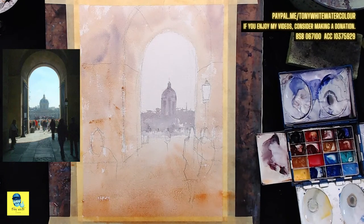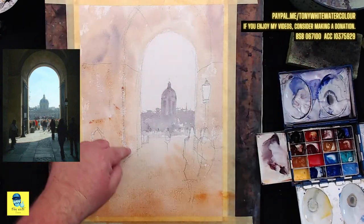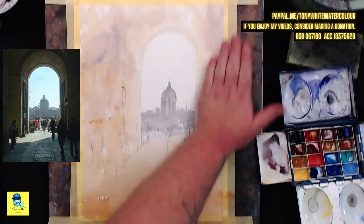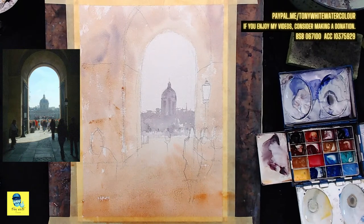We want to still work big to small. So the temptation would be to start working background to foreground, which is the figures and all that. But thinking big to small more than that. So we're going to go nice shadows, and it's going to be light coming in from this way. So this bit's all going to be lit up. This bit's going to be dark. This bit's going to be dark.